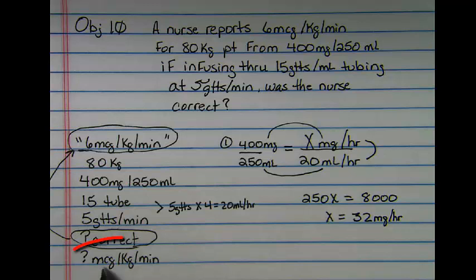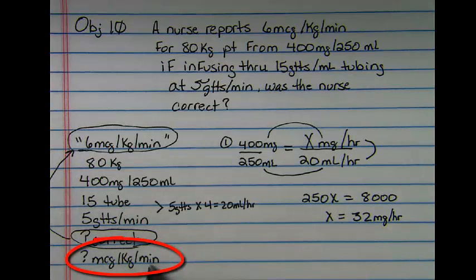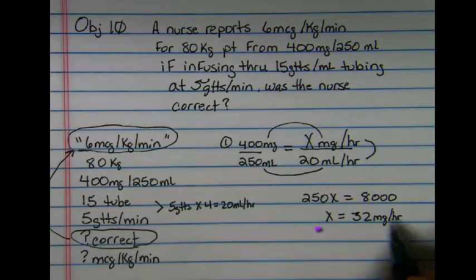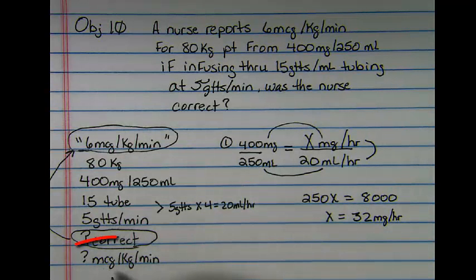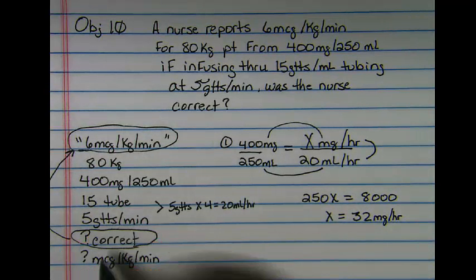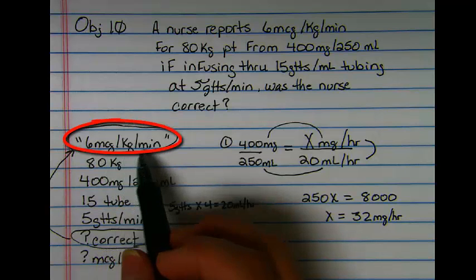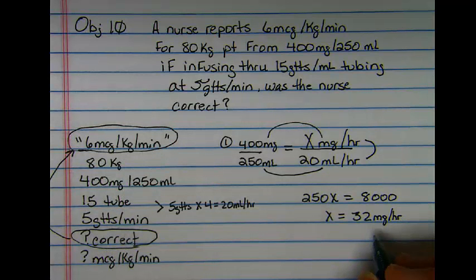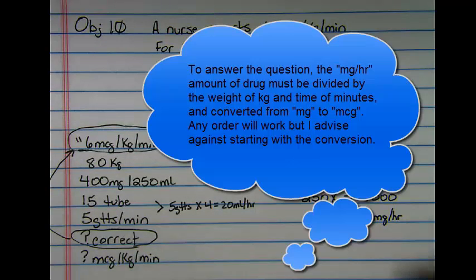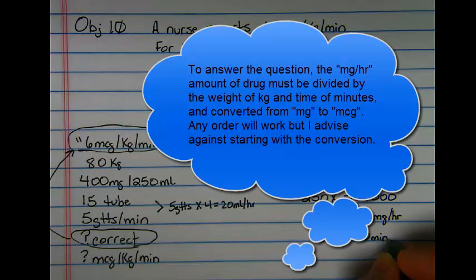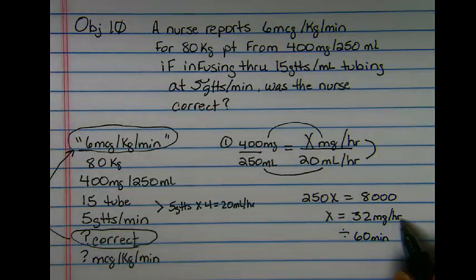According to this, I need micrograms per kilogram per minute. So to get my milligram per hour to look like my answer needs to in order to say was it 6 micrograms per kilogram per minute, I need to divide the things out that were multiplied in. That means hours needs to go to minutes. I need to consider my kilogram weight and I need milligrams to change to micrograms in order to be able to do that. Any order you do is fine. Your answer will be the same in order to figure out what is my milligram per minute rate.